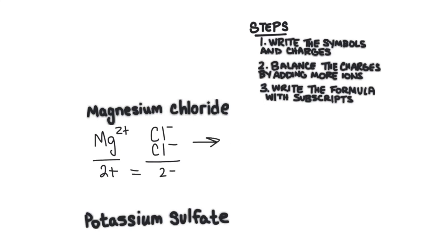Now I can go ahead and write in the formula by writing the number of each element or ion that I needed. Just needed one magnesium. We don't actually write the subscript one in there. When we only have one, we just leave it blank. That means one. And then we put chloride, and we put a two to indicate that we needed two of them. And that's going to be our chemical formula.